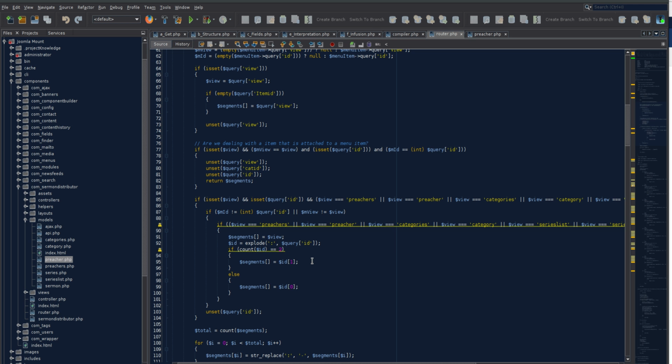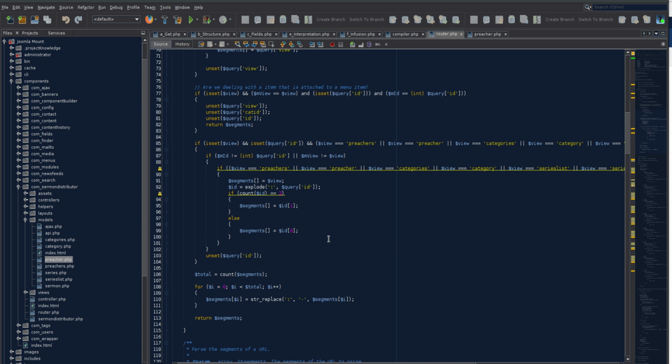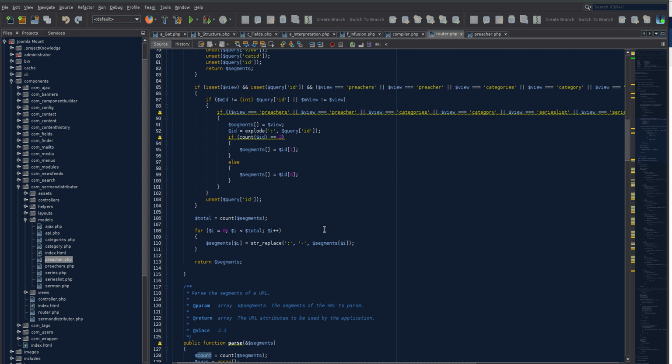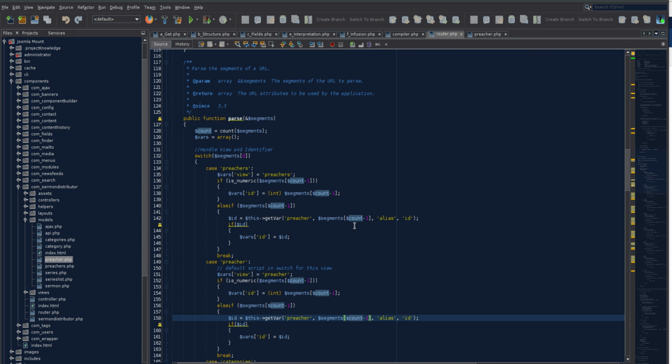And I invite you and anyone else to get involved on this on GitHub. If you know how to improve this even more, then please get in contact with me and let's work together. This is what we've done so far, but like in all iterative development, we'll continue improving this to the point where it really serves us well and holds up with the changes also happening in Joomla itself. Okay, well, thanks for watching.